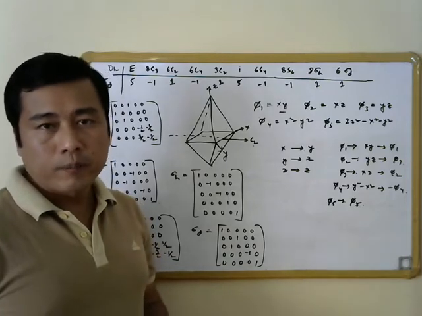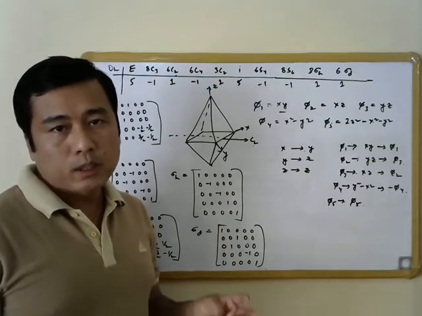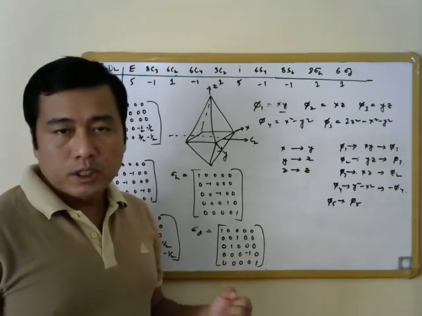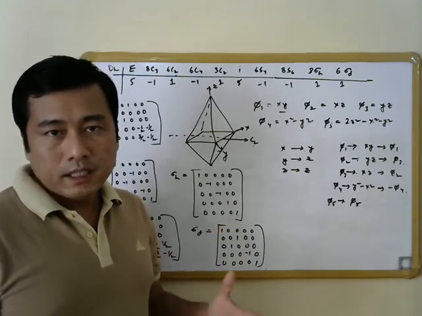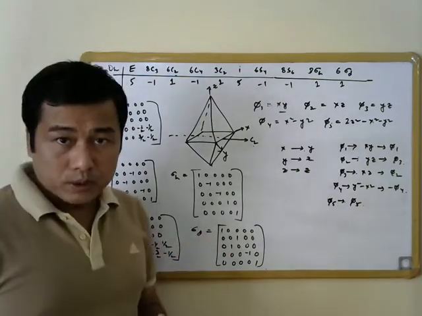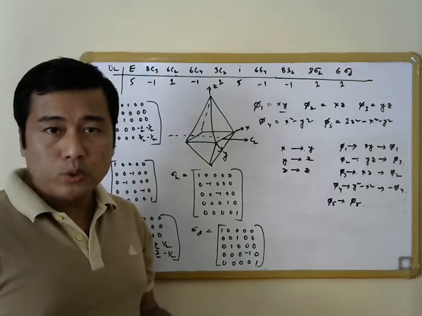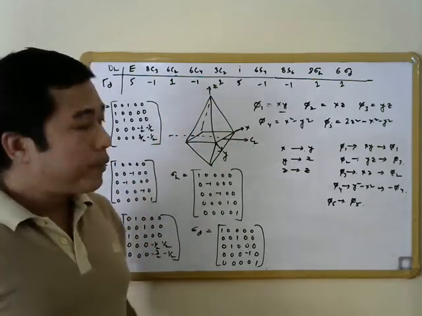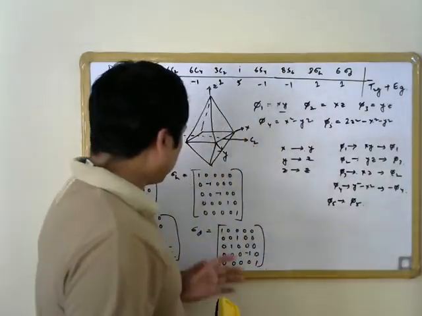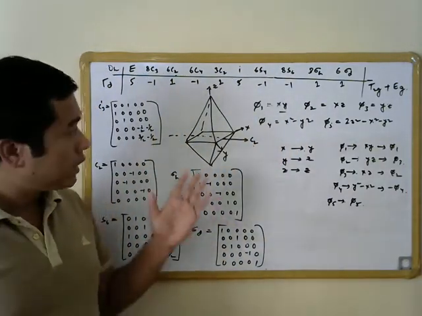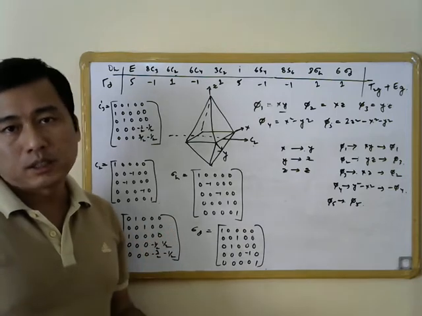the d orbitals essentially transform as T2g or Eg symmetry. We know that the xz, yz and xy orbitals essentially transform as T2g symmetry, and the x square minus y square and z square orbitals transform as the Eg irreducible representation. Now that means if we take this reducible representation that we obtain by taking the d orbitals as the basis and find the irreducible components, we will obtain two irreducible representations, that is T2g and Eg. So this 5-dimensional reducible representation can be block factorized into two irreducible representations. One is a 2-dimensional representation and the other is a 3-dimensional representation.